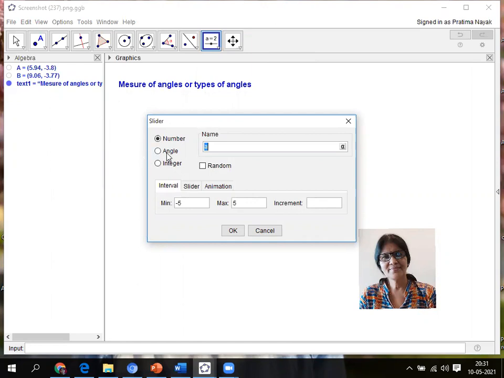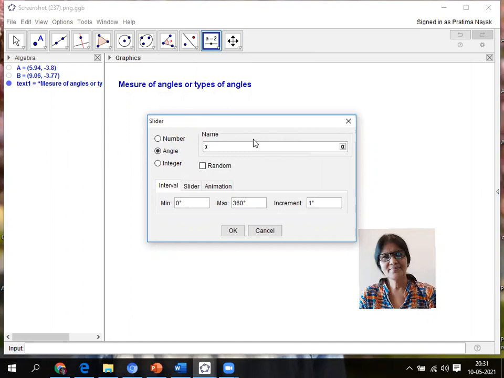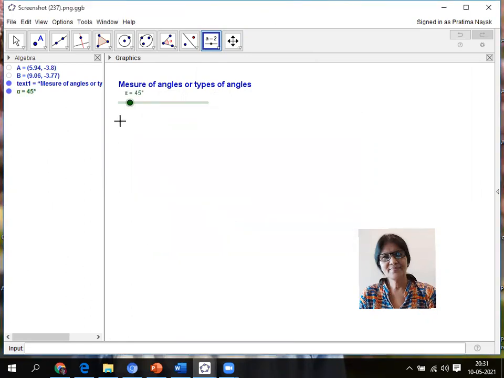Here there are three types of slider: number, angle, and integer. Next I am taking for angle. Whenever you click on angle, it will show alpha by default because angles we denote as alpha, beta, gamma. I'm taking alpha. This is my slider. Next is, what is the minimum value, maximum value, what will be increment? Zero degree, 360 degree, and one. That means I'll go from zero to 360 by increment one. It will increase one, one, one every time. I'll click on OK. So this slider is formed here.